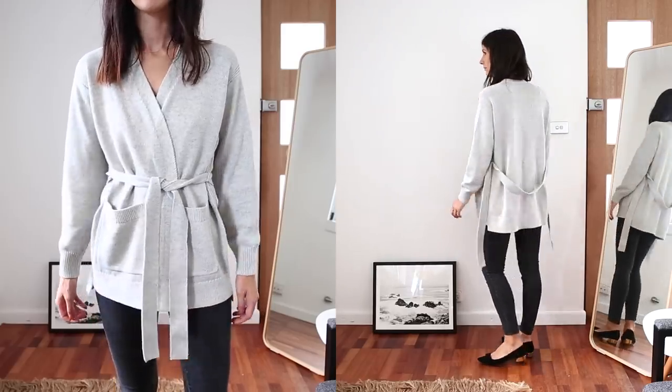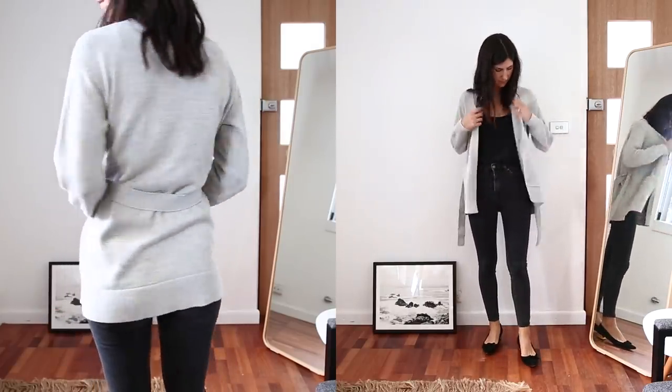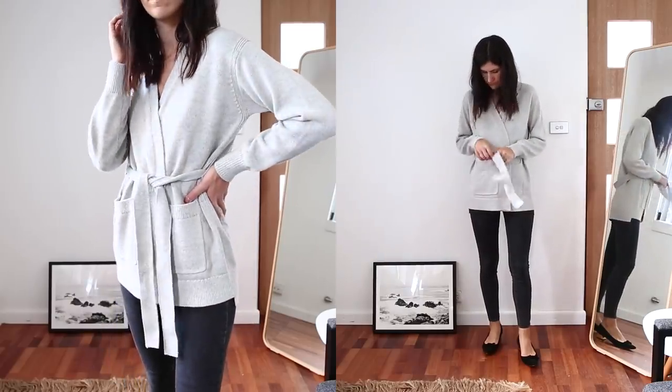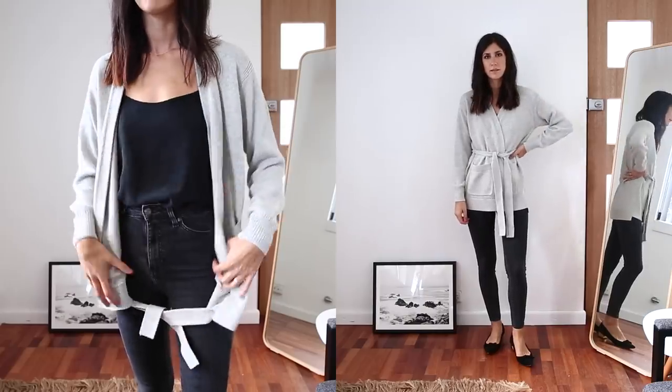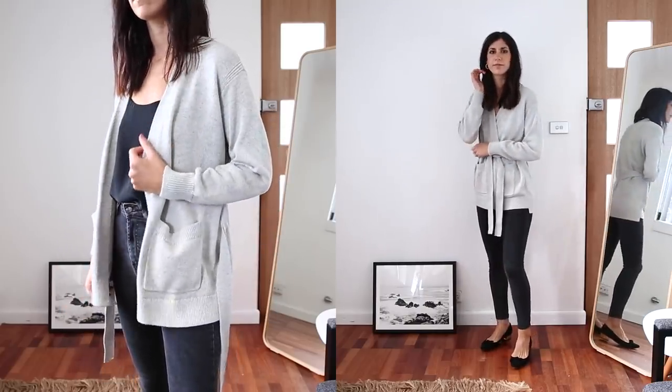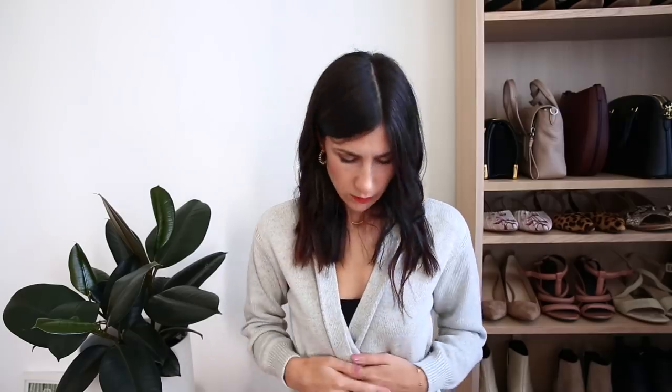The last one I wanted to mention is the cardigan. I'm wearing the one I wanted to talk about right now — it's from Everlane. It's a really nice cotton cardigan with a nice weight to it, not too heavy, which is great just as it's starting to transition into the colder months. It's a really great layering piece — something I can throw on over what I'm wearing today, like a little silk cami, and it gives me that added bit of warmth. This one is a wrap style, so you could actually wear it like a top and cinch it in at the waist, which makes it a bit more of a multi-purpose piece. A great cardigan is a must.